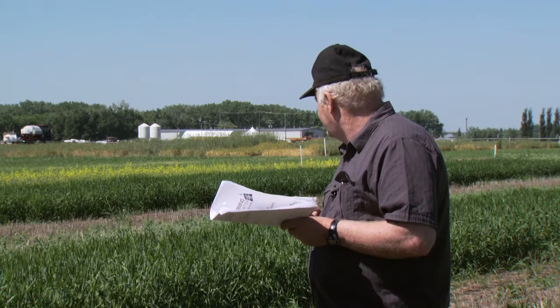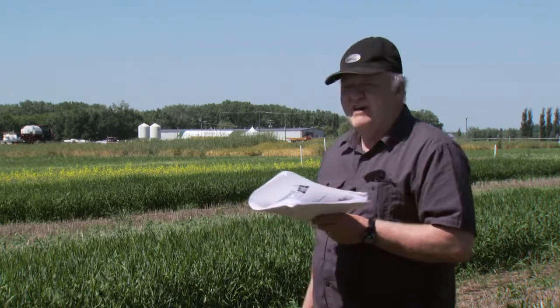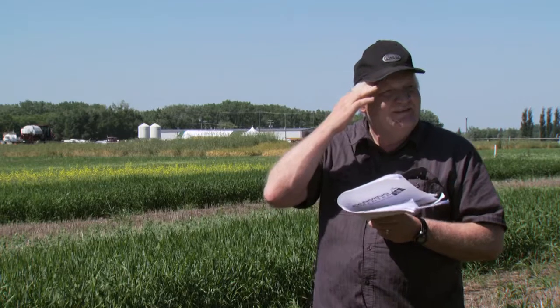There are a lot of other components to this, and Brian is dealing with them, and there were quite a few other trials on this site, but that's the key component and the take-home message from this particular set of trials. This is one of the few sites, there's only about three sites that survived our rather weird spring. One of the advantages of these multi-site trials is we get a lot of variability from year to year, and then we can sometimes use a site like Lethbridge to apply to us here in Manitoba, and from Manitoba out there, some years when you get a wet spring and a wet summer.